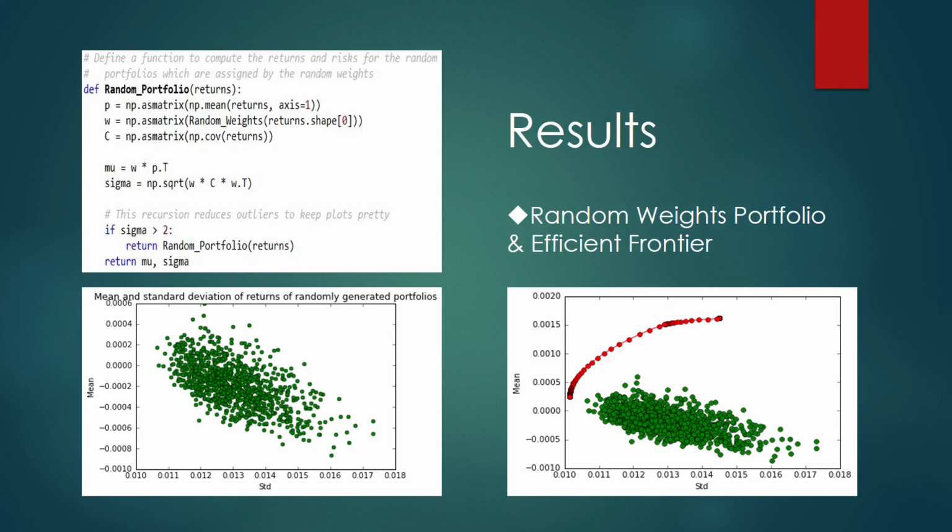And after we obtain the random portfolios from the functions, we scatter them in a plot and we will see what happens. That's the second picture on this screen. So we can see that there are a lot of possible portfolios with different returns and risks. To be more clear, we will draw out the efficient frontier with a red dotted line.